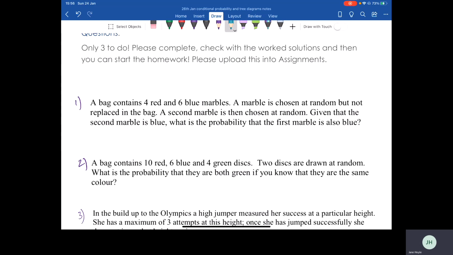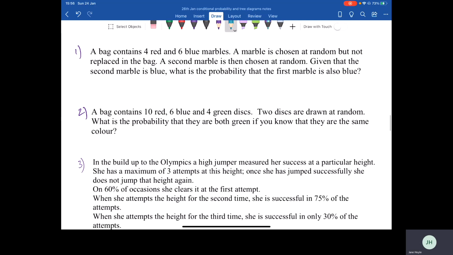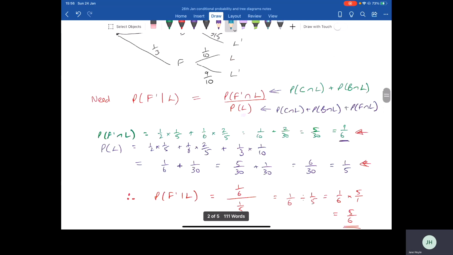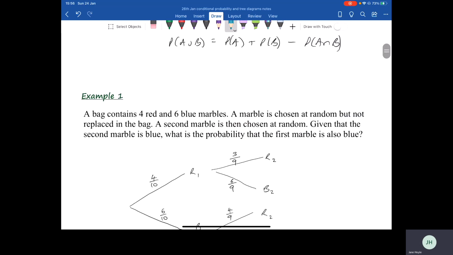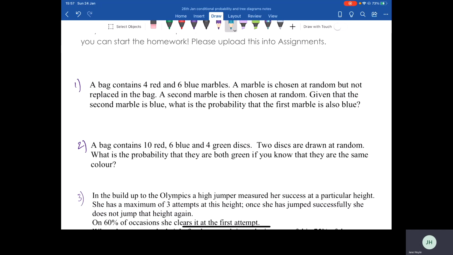In the rest of this lesson, there are only 3 questions. Please do these questions. The first 2 are fairly straightforward. I'm just looking, is that the same question? It is the same question, that's a little bit annoying. Obviously, I copied the wrong one in, so I am going to change this and put you a different first question. So you'll have one simple one, with just 2 sets of branches.